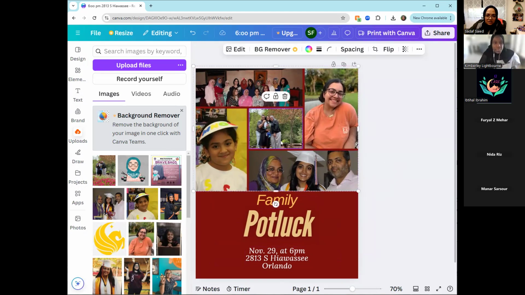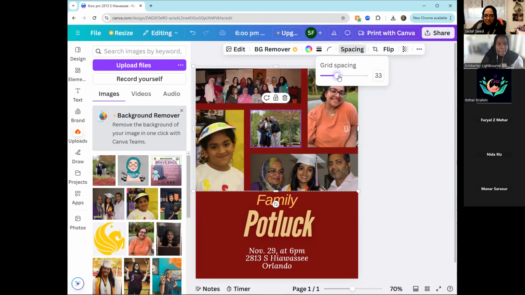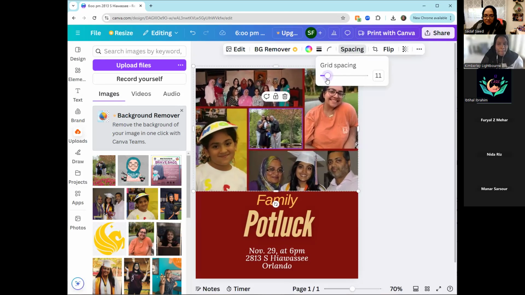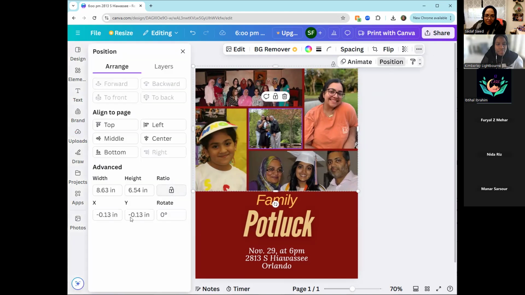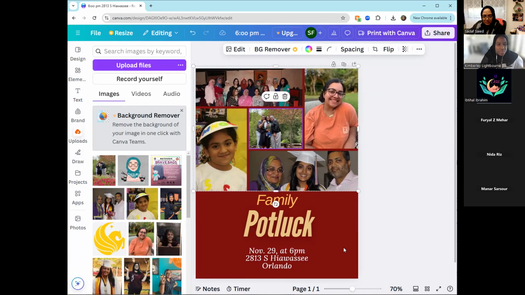And even in here in the grid, you can adjust the spacing. You're like, oh, well, I want a little bit more space in between. You can do that as well. Okay. You can make it more transparent, like we did with the other picture. You can keep it full, I mean, no transparency, all of that. And then the position is again forward, backwards, all of those things. We're good? Understanding how to do pictures?